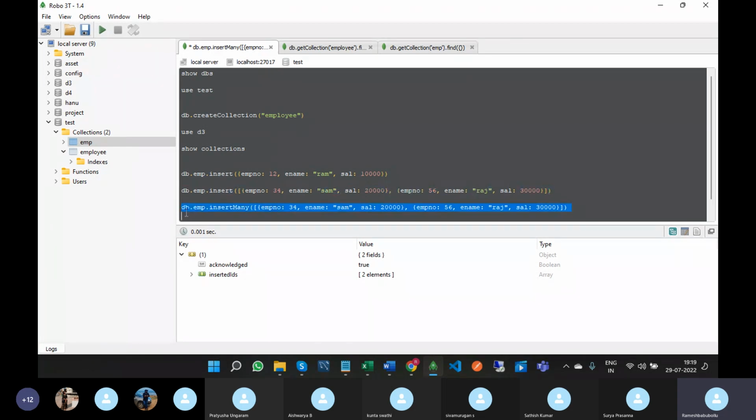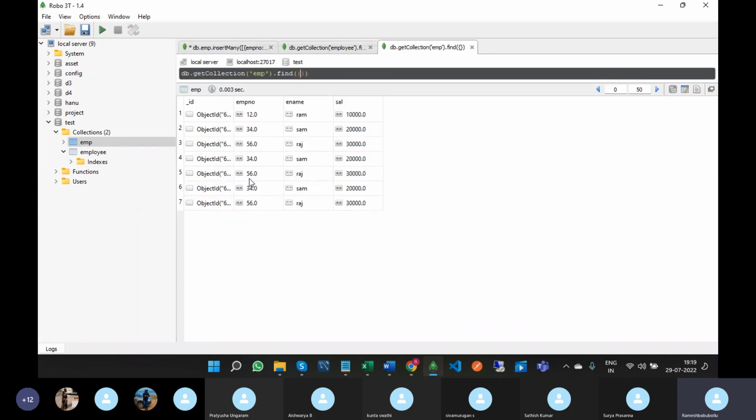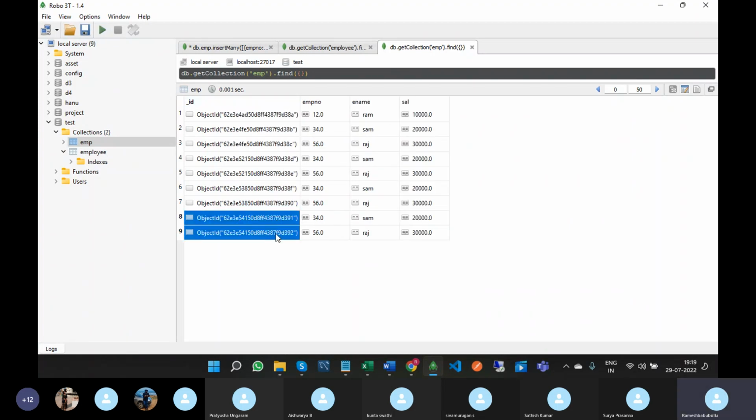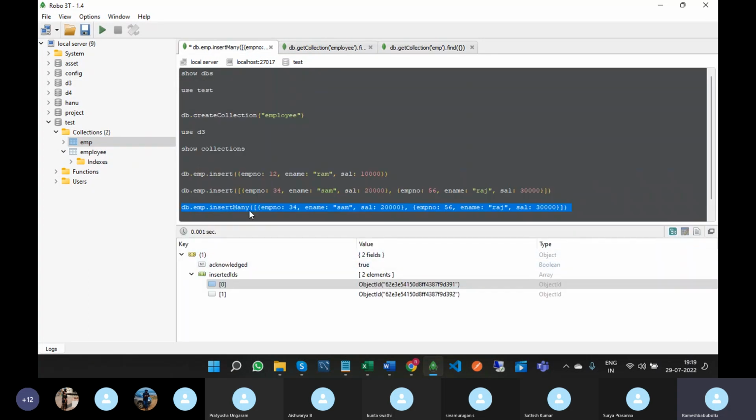When you insert by using insertMany, it will show acknowledged true and insertedIds. So what are the insertedIds? The object IDs for the documents. These two object IDs will be returned by this insertMany statement.